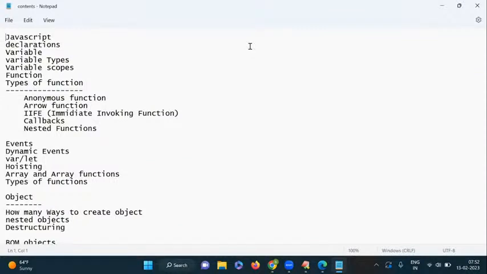What is Ajax? I will explain to you: asynchronous JavaScript and XML. After that, we implement the programs, how to connect with Ajax, everything. So how to connect with the server using Ajax, those programs we are discussing.